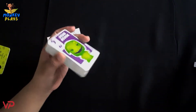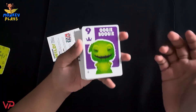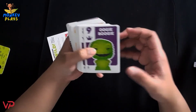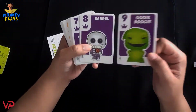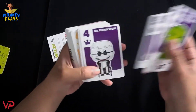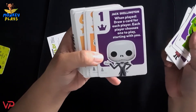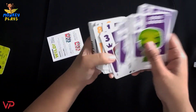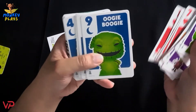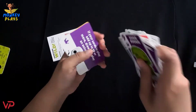For the cards, we can see the other characters rendered in Funko Pop style. We have Oogie Boogie, Barrel, Shock, Lock, The Mayor, Dr. Frankenstein, Sally, Zero, of course Jack Skellington, Boogie, and so on. We have purple cards, orange cards, red cards, blue cards, and green cards. And that's it for the character cards.